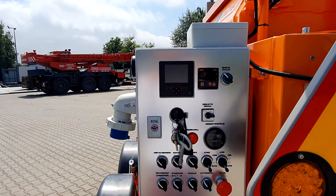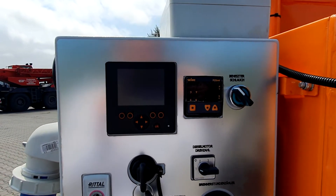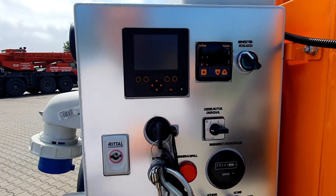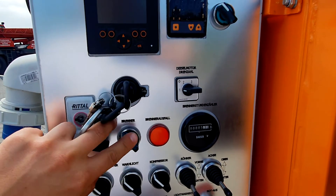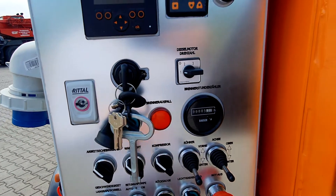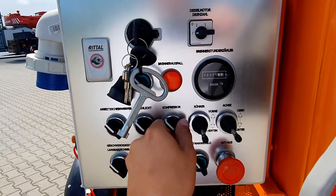Starting from the top left of the main panel, we have the HATS engine display showing operating conditions. Next is the timer for night heating and the temperature setting for the heated hose, and here we start the heated hose operation. Here we control the speed of the HATS engine — we have four steps. Below we can start the burner and see if the burner had any problems, such as fuel delivery issues, indicated by a red light. We also have the timer to control the working time of the burner and several safety indicator lights.